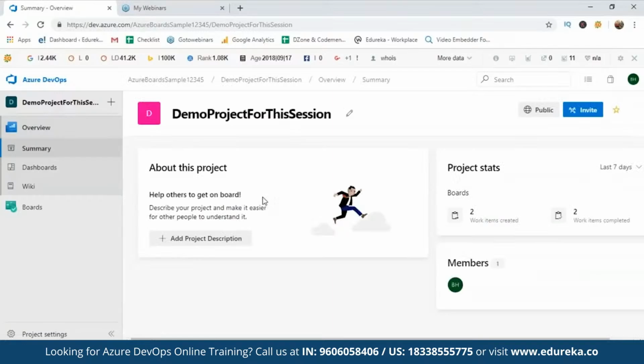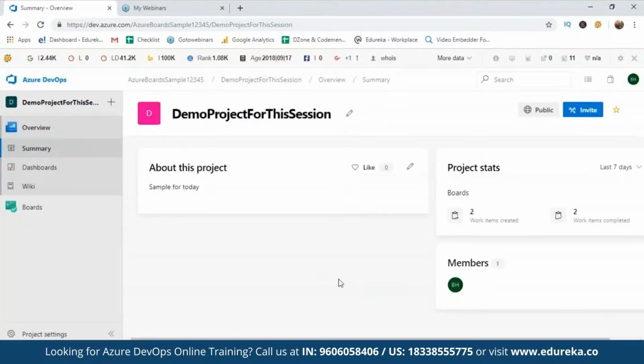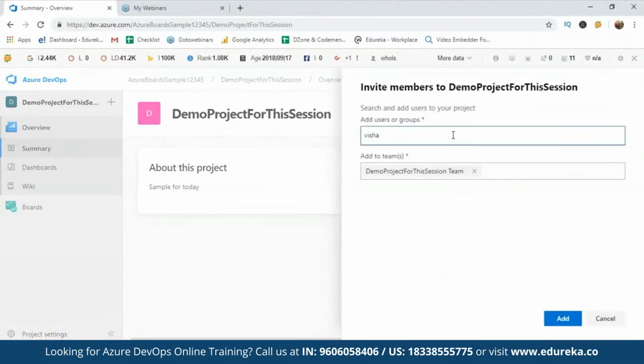So come here and take a look at the overview. Suppose you name it, say, sample for today maybe. Guys, I'm gonna go very random with this session. Whatever I feel is worth telling, I'm gonna go ahead and share that with you. I hope that flow is fine with you people. So there you go. Let's see if we can add a user from here. If not, we'll create a user from somewhere.